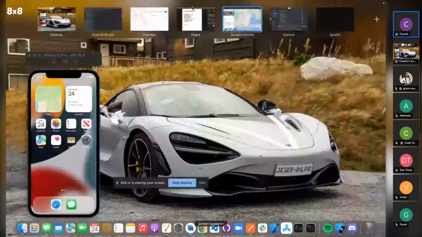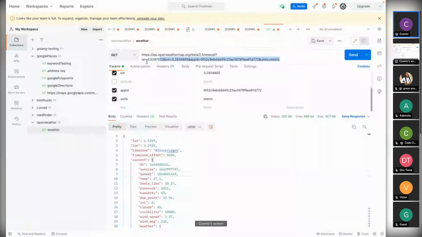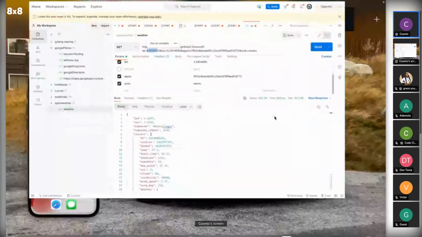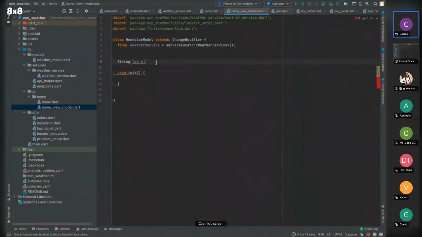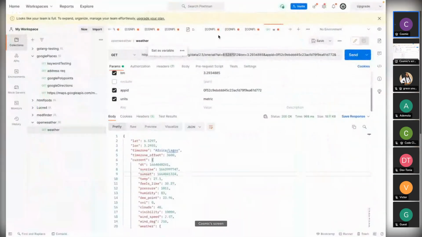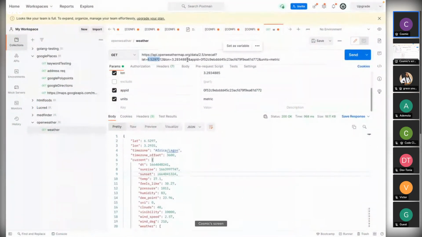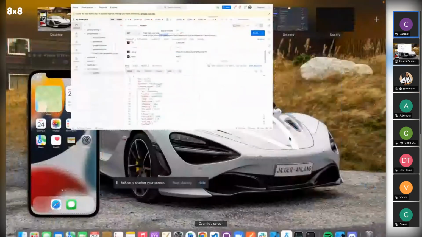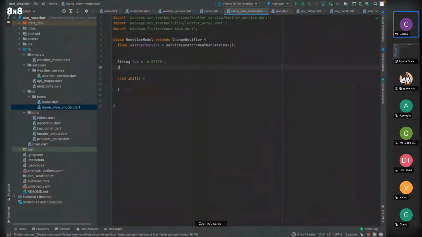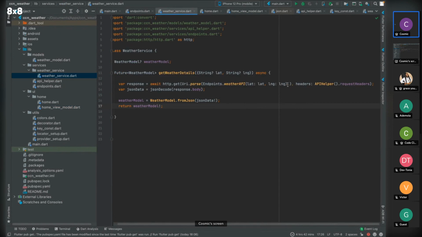Let me try setting up the API key right here.